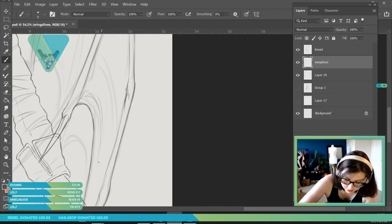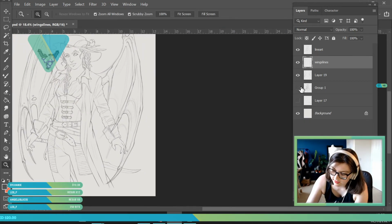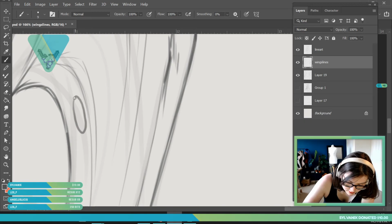Just a few textural lines to, again, show the pull of the skin-like leathery texture. There we go. And while we're here, some more of these little holes in the membrane itself.